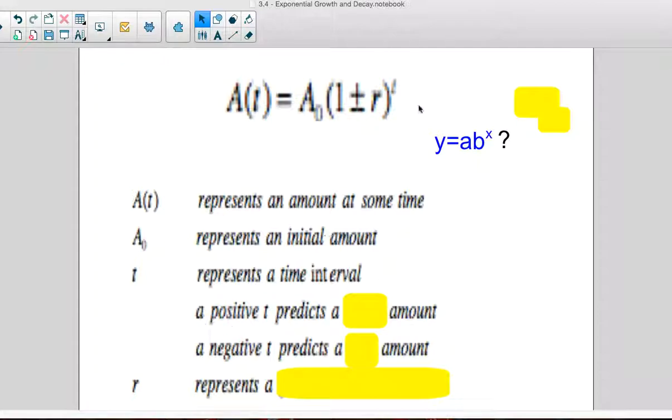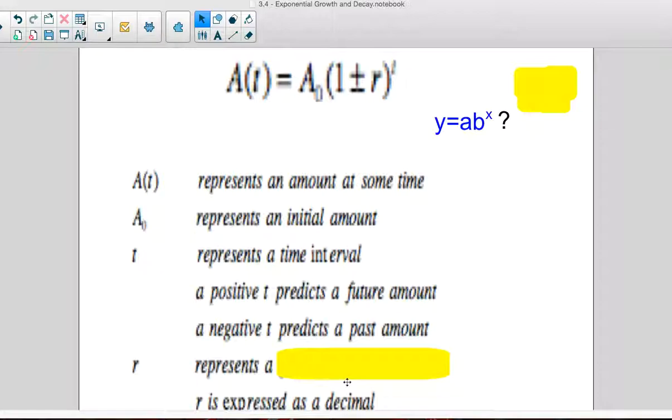If t is positive, that's just going to represent a future amount. So maybe in 5 hours, maybe in 5 days, maybe in 5 years. But if you plug in a negative t, it's almost like going back in time and figuring out how much would have been there based on some given information. So if it's a negative t, you can actually go backwards or find a past amount. You don't change it to a 1 minus if it was 1 plus. That has nothing to do with past amounts. Negative exponents would tell you what something was in the past. We'll see some examples of that.